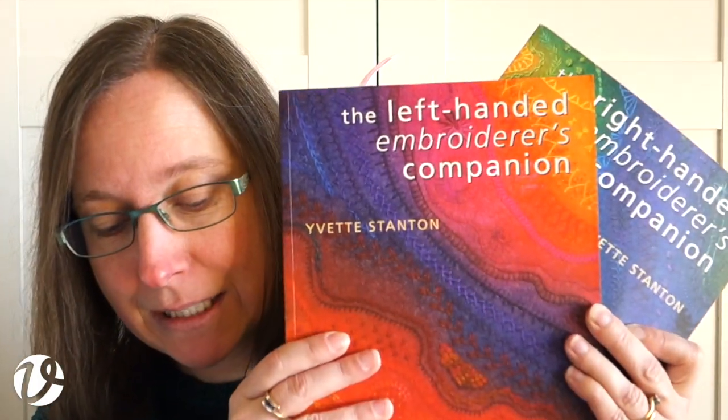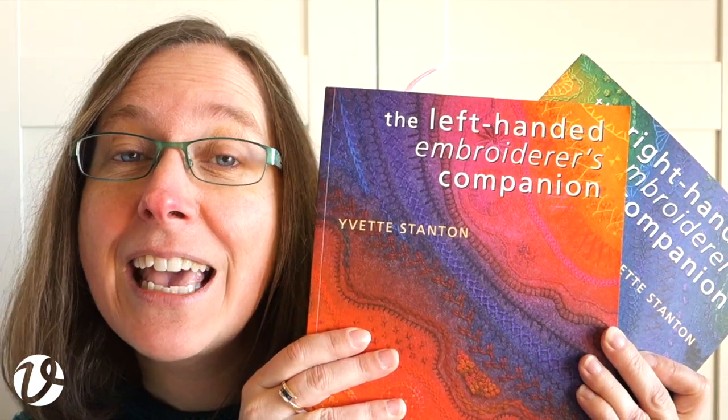If you're wanting to learn how to do plaited braid stitch for yourself, you can find the stitch instructions in my stitch dictionaries, the left-handed embroiderer's companion and the right-handed embroiderer's companion. And I hope that you are able to have some success with it too. If you already have done some projects that have got this stitch on it, I'd love to see them. Please share them with me.